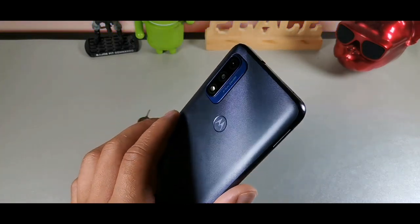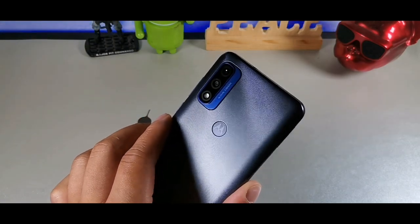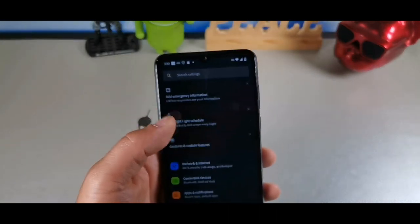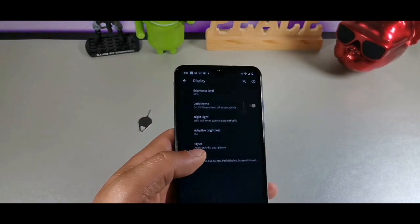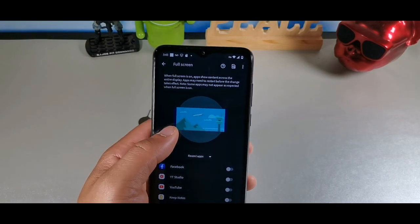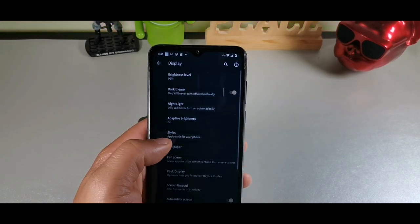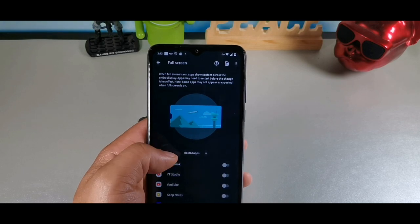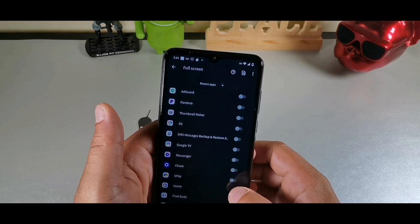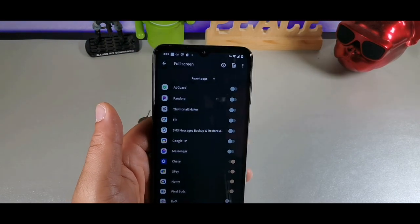But then you could turn that off if you decide you want to use it longer. But it's just a nice reminder that you have on this device. You also have this option inside of display where you can view all of the apps in full mode right here. So you would go into display from the settings option, and then you would go into full screen, and then you would turn on the apps that you would want to be able to view in full screen. You know, and you could utilize the whole entire screen on that.